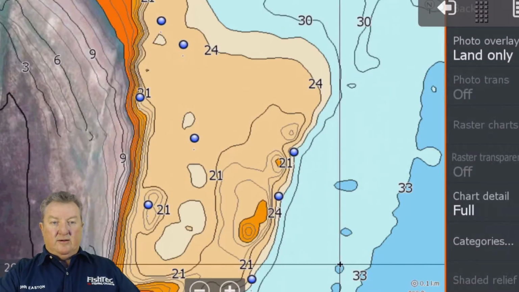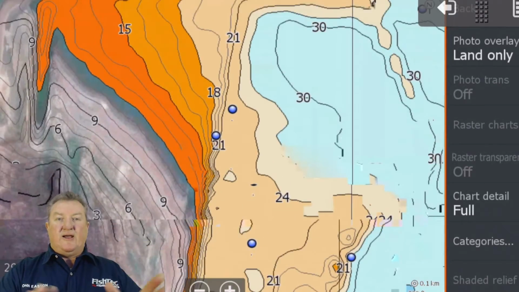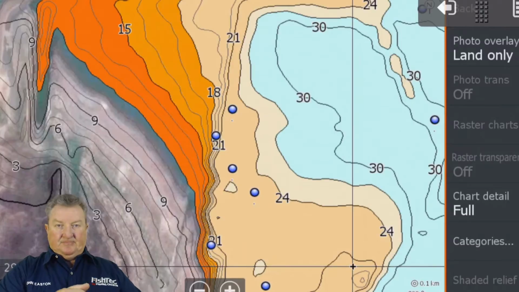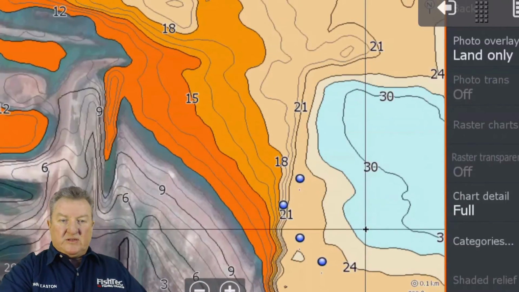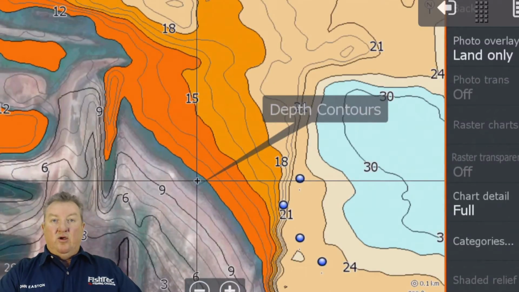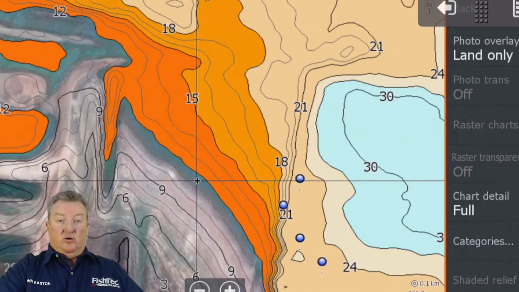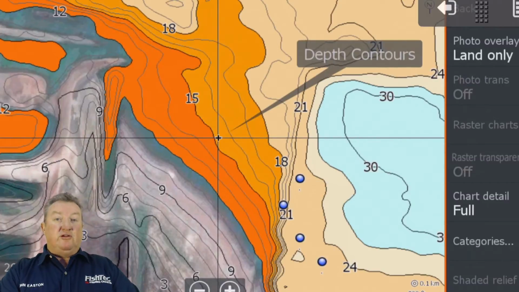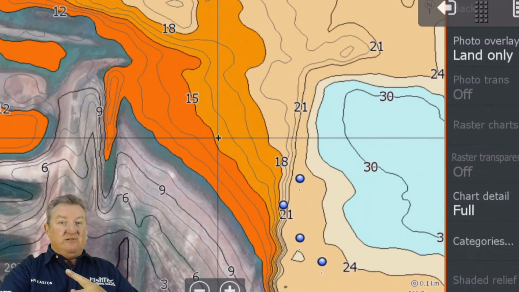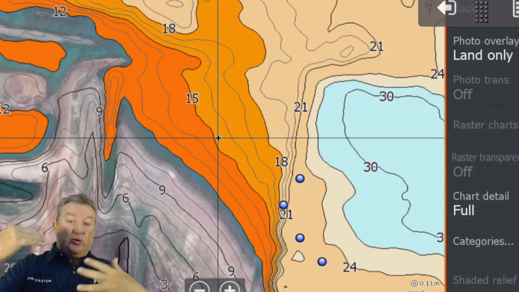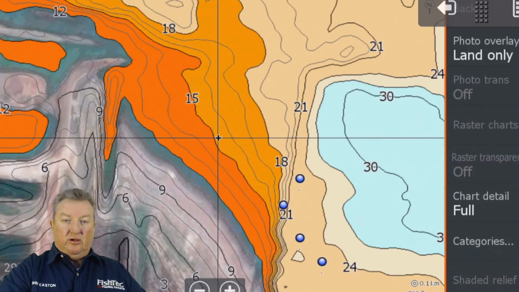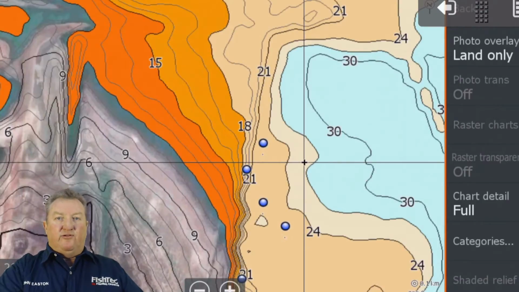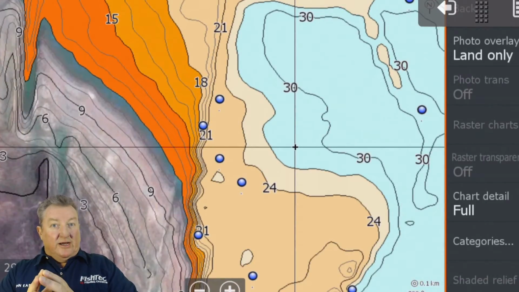Okay, now, anything you see now that's got color on it, this is in play. Obviously, the start of that orange line there, if the dam does drop by that much, that will be your 1 foot mark. Your 15 foot, remember we've taken off 12, so that'll be your 3 foot mark. Your 18 foot will be your 6 foot. Your 21 foot will be your 9 foot. So 21 to 24 is going to be your 9 to 12 foot range.